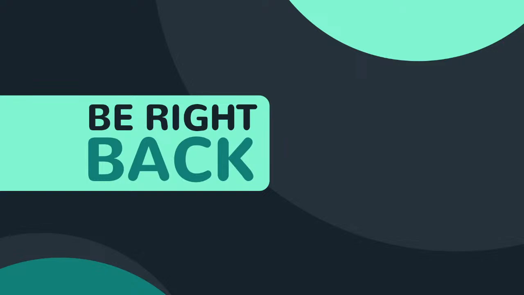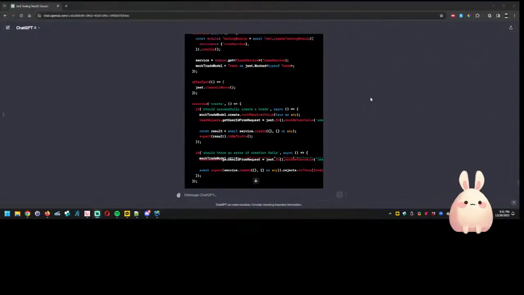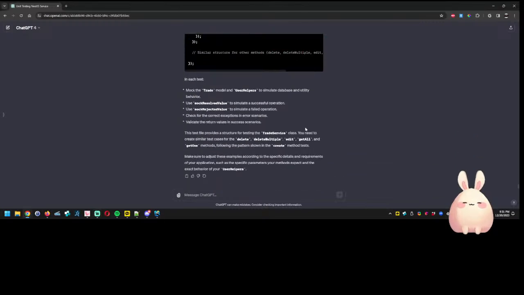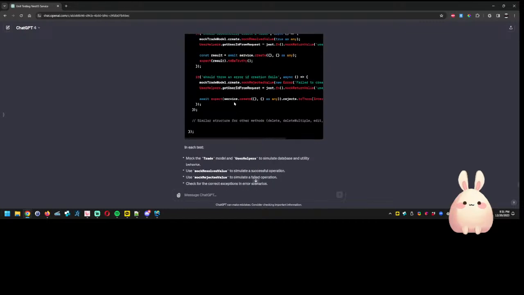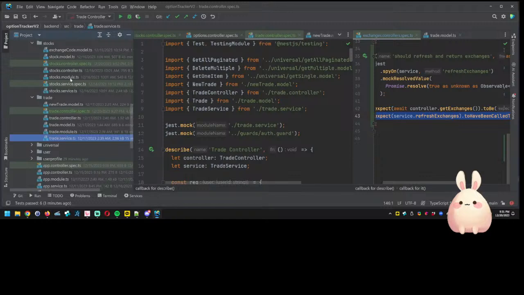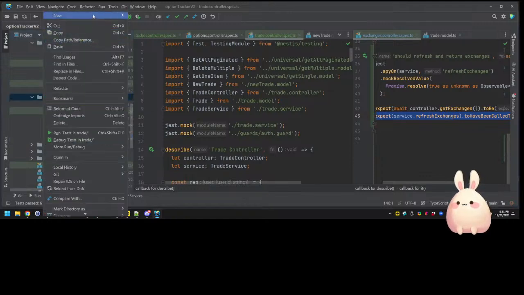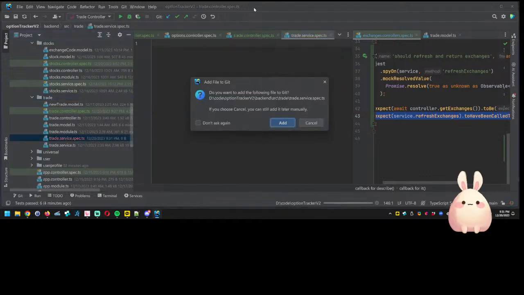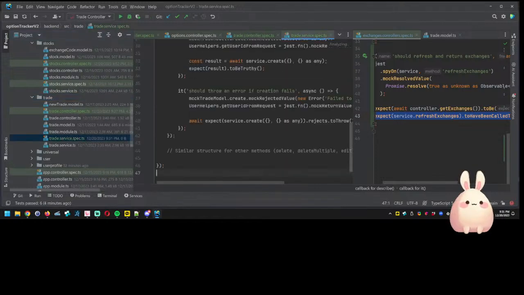All right, I'm back. Let's take a look at the code that ChatGPT has created. So mock the trade using user helpers. Let's copy all this code. Let's come back over here and create our new file. So we'll do trade.service.spec.ts and add it in.